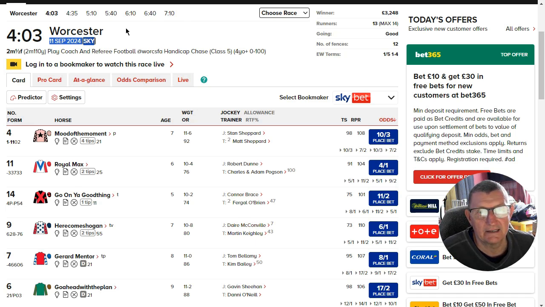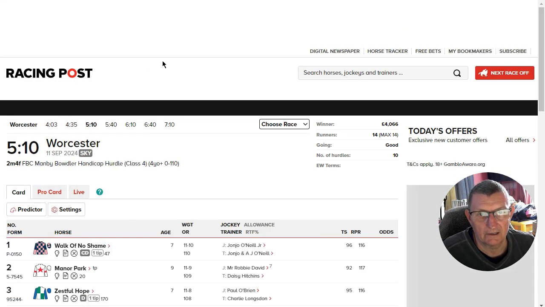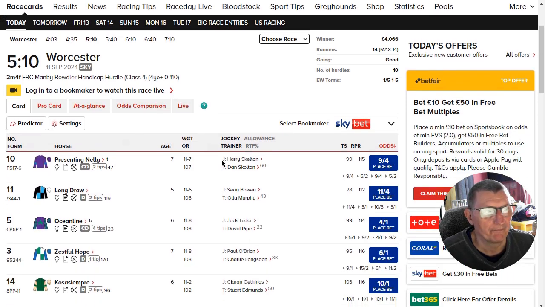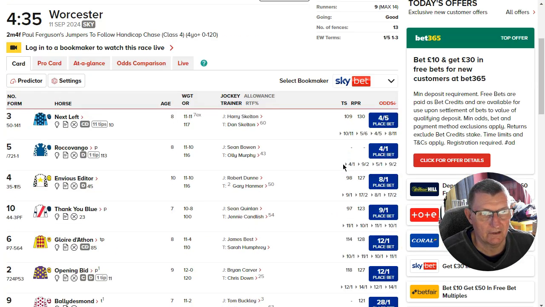So let's go to the 1710, which is our next one. So obviously I've got the selection, so we know it's going to be correct as far as that's concerned. The only thing, as I said before, is I get my tipsters slightly different, so they may not totally agree. So in the 1710, oh, we could have gone to 1635 as well, actually. 1635, let's go to that one.